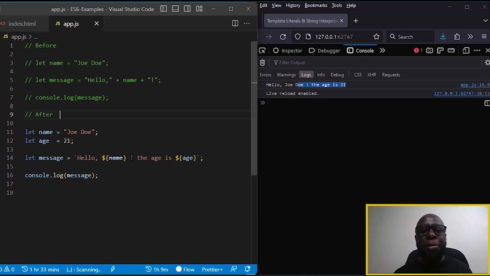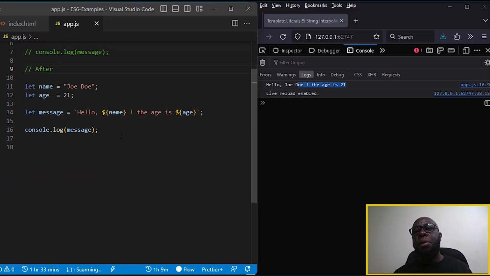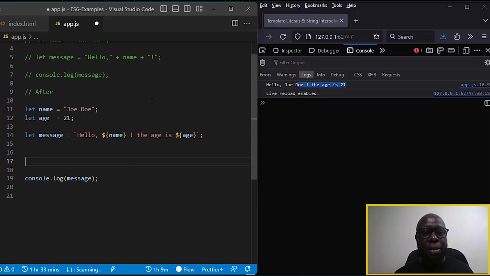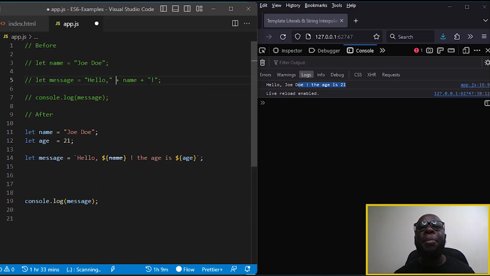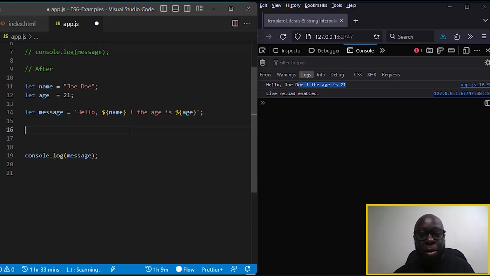They are simply a way to define strings using backticks, which gives you the ability to interpolate variables directly into the string without causing a nightmare. Especially if you're dealing with a long kind of code, it becomes very difficult to deal with this kind of old syntax, using plus. Also when you're dealing with mathematical calculations, you are likely to confuse this plus for string concatenation, adding the strings.